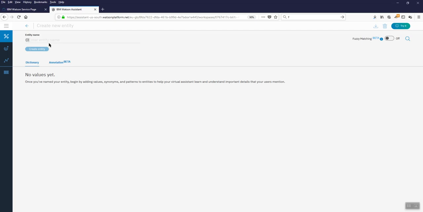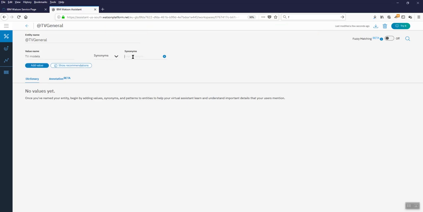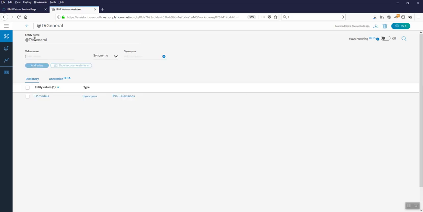I will add an entity here, TV general, with values TV models, TVs, televisions. So I added these values to TV general.